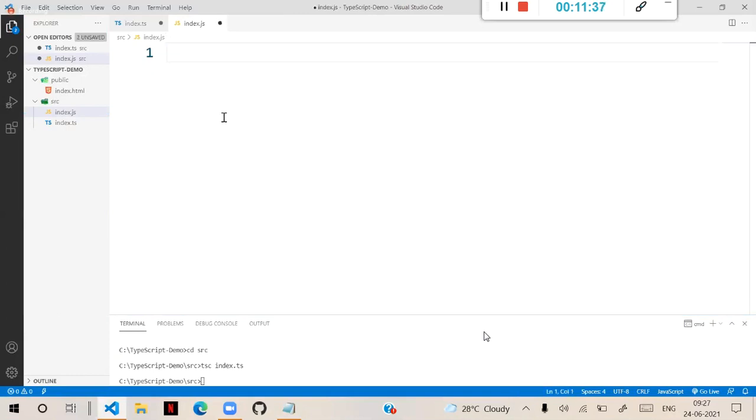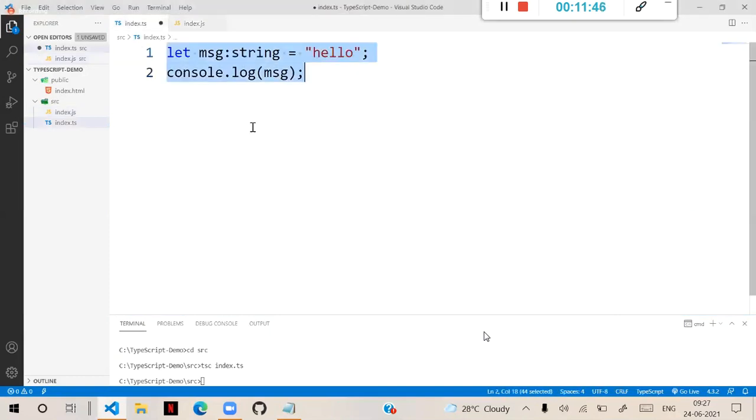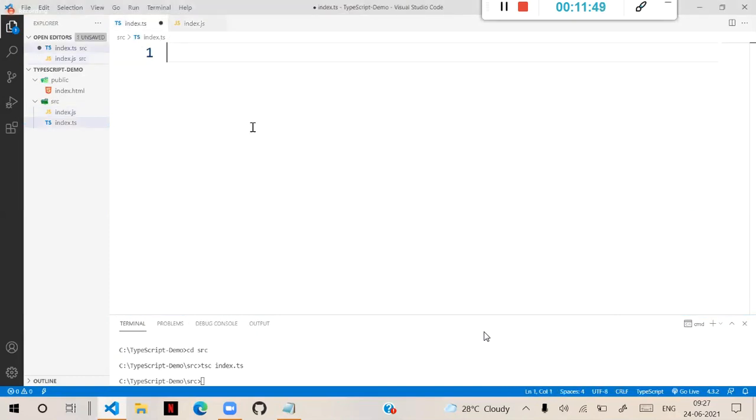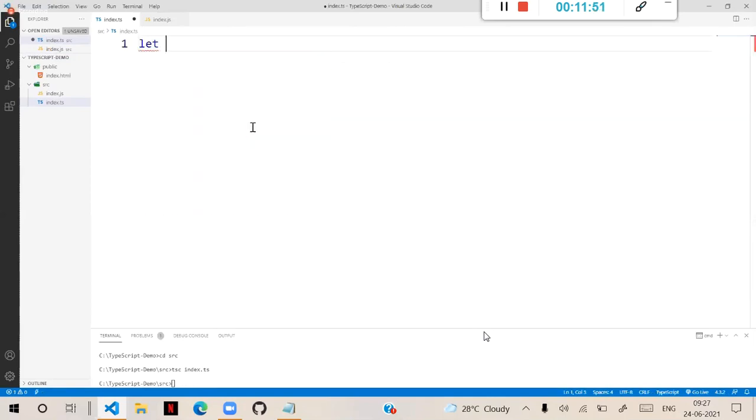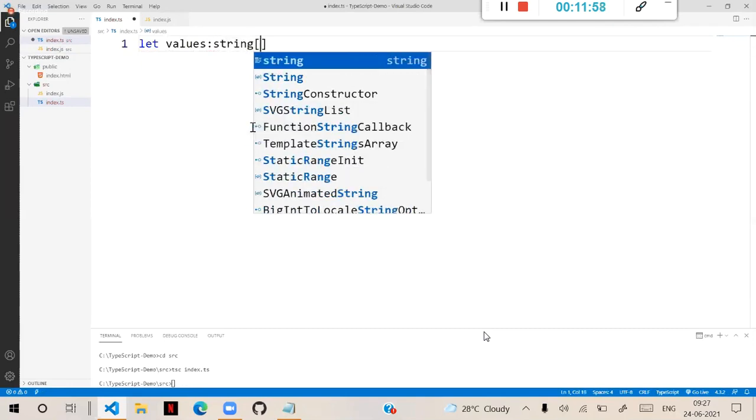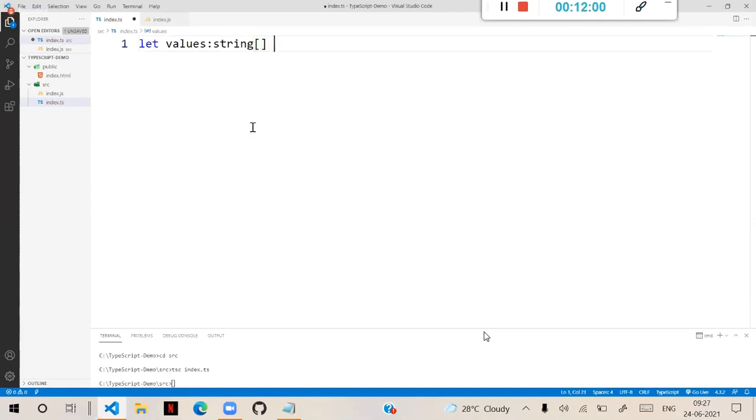Okay, I saw your answers and I understood what you know about the difference. I will tell you the correct point so that you can understand. See, we are creating LET values. Values is a string type array, and here we can store only string type of values because we restricted it to string type.